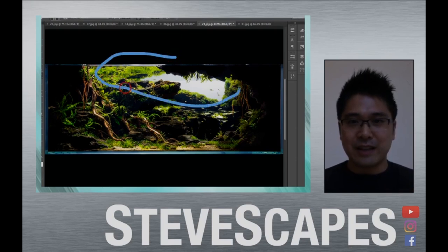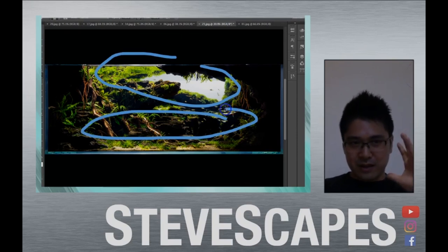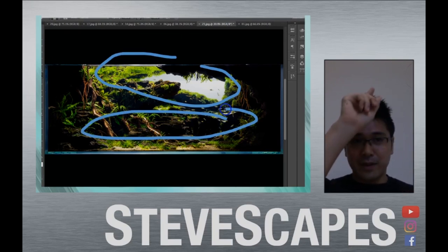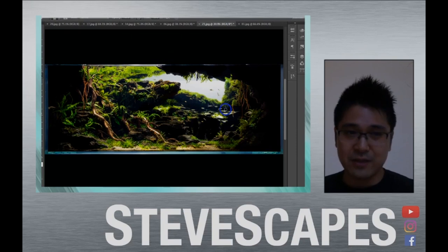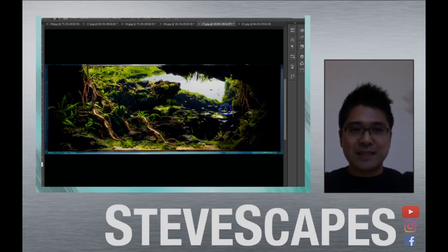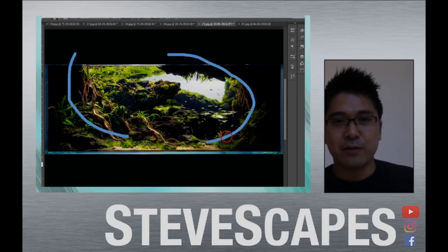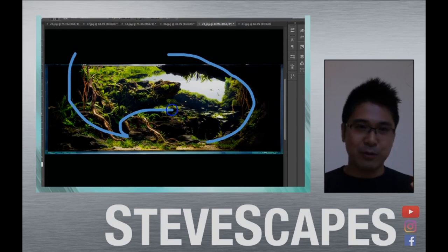Graphically and story-wise, this is a closed-off space. It's not like a river or another waterway type of layout where there's a natural flow from upstream to downstream or from one end to the other. This layout is based on a cenote, which is a sinkhole — an enclosed space with no flow, no natural direction. Of course we create direction inside the work in order to lead the eye, but story-wise it's a closed space. I did that by framing the space and making that closed-off feeling. There's no 'beyond' when it comes to this layout.